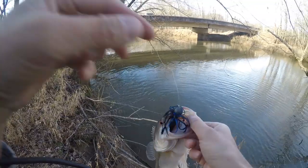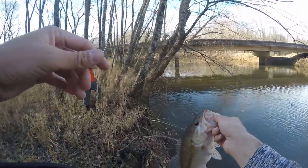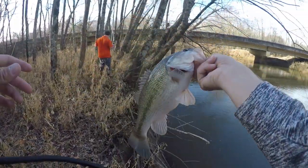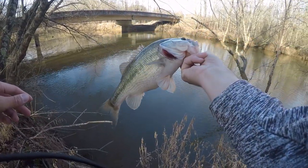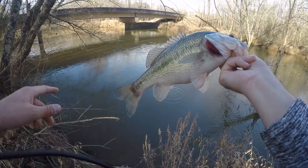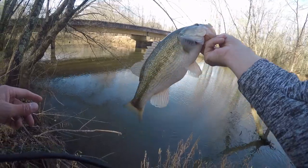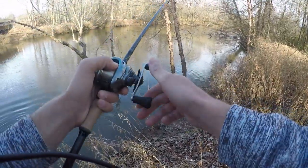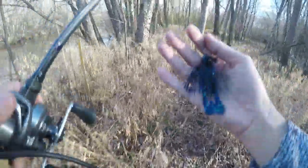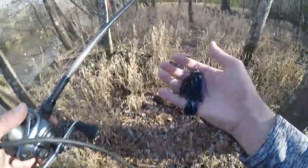Last time we came up here we didn't catch spots, we caught largemouth. Three spots so far and we ain't done. I do have a special place in my heart for spotted bass — I avoid them on tournament days, but I like them. These are not the Coosa River spots y'all saw me catching last time; these are actual Kentucky spots, I'm pretty sure. That's a pretty dang good one — fat one. Had to get another speed crawl on this thing; that last little spot took it from me. Let's go over here and catch another one.